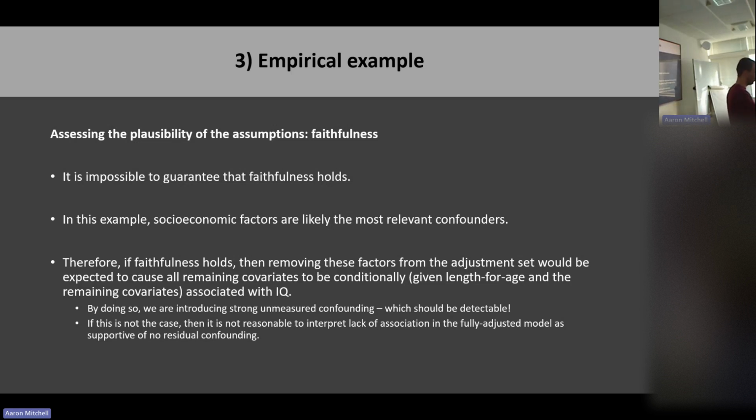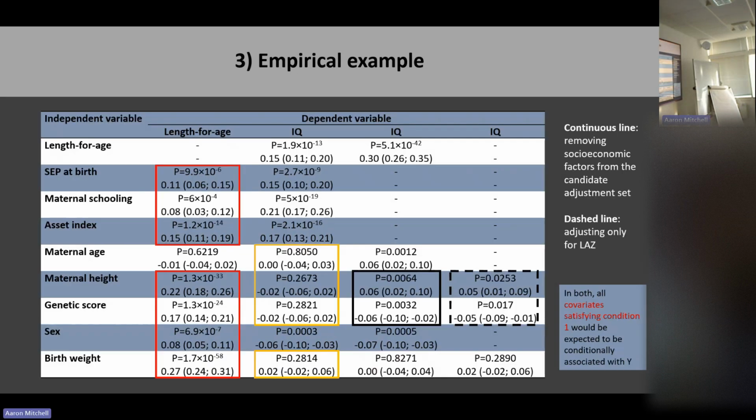I don't know if that's true or not. But in this case, I know that socioeconomic position is likely to be a very, very strong confounder. So when I remove it from my covariate set, I would expect that my remaining covariate set would be invalid. And because of that, I would expect that in this new scenario my method should detect this bias. If it doesn't detect it, I would be more skeptical of the fact that it didn't detect before. So that's what I'm trying to do: I'm trying to introduce bias to see if my method detects it. Let me show the results and maybe that will be clear.